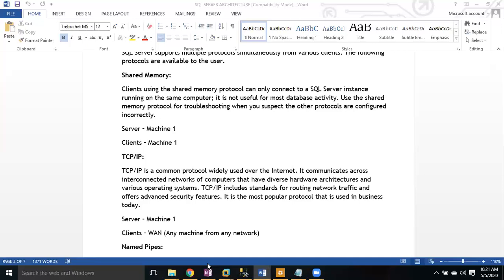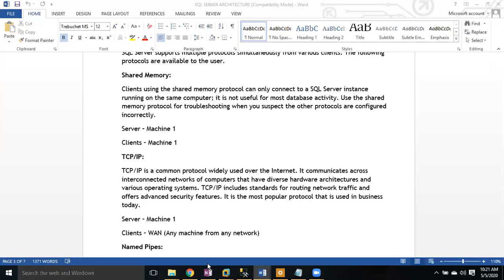We already know how to enable, how to disable, and where we can find the protocol information. So we can find protocol information in the Configuration Manager. In the Configuration Manager, we can view all the servers' protocols information. Right. So in the SQL Server architecture, the first layer is the protocol layer.